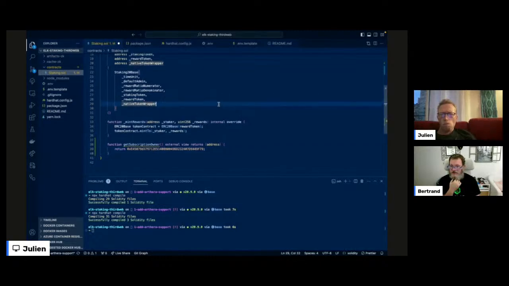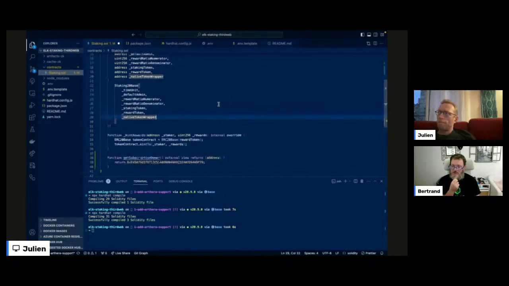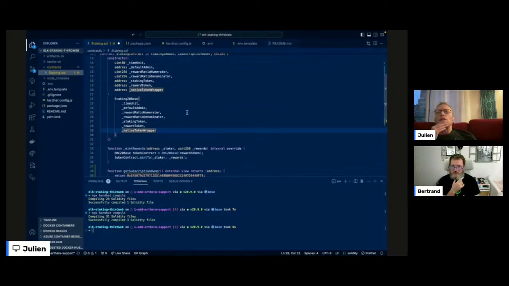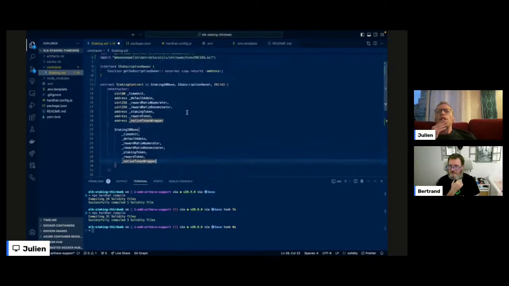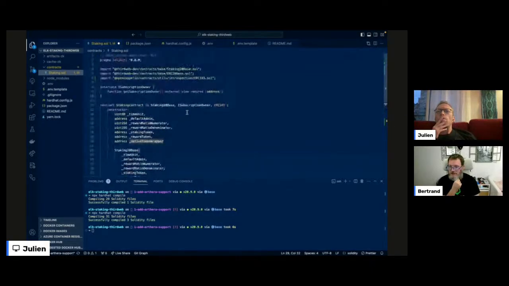If you want to do it in a non-static way, you would have to use an initialization parameter to provide the address in the constructor, and then the constructor will define it. We could do that.